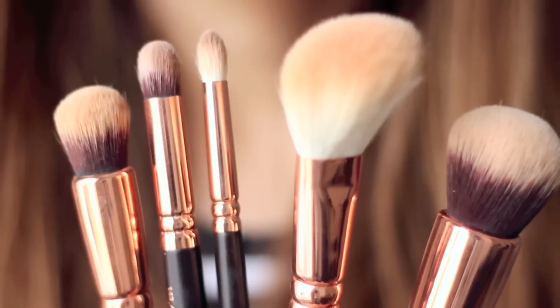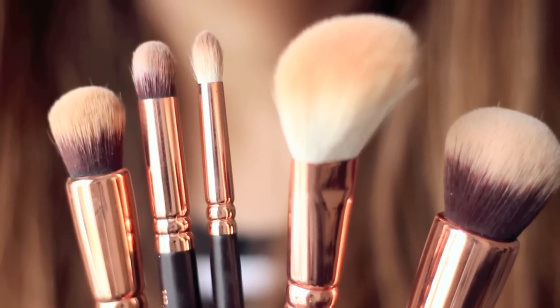Starting off with brushes, there was one set that really did reign supreme throughout 2014 and it's the Zoeva Rose Gold Brush Set. I've got a few of them here — some of them Nala has chewed so I no longer own them. But they are basically some beautiful face and eye brushes that are rose gold on the end but the handles are kind of like a matte black, which is just so beautiful, so classy. I just love them.